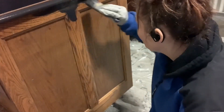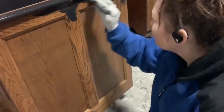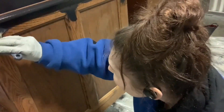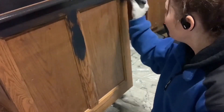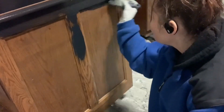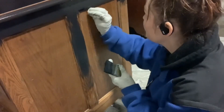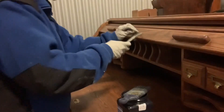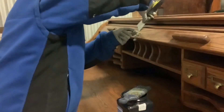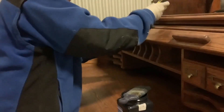So when I go to cut in lines, it's usually after I dip my brush, and then I will take my brush flat on the piece and kind of wipe off the excess paint, and that squishes the brush flat. I do like doing it with these little angled brushes — that way it has less paint on it, and the brush is kind of shaped the way that I want it to make it fit right along those lines. And as you can see, I just got some on the wood right there, and it wipes right off — no big deal. This still took a bit of time even though I wasn't painting the entire piece.